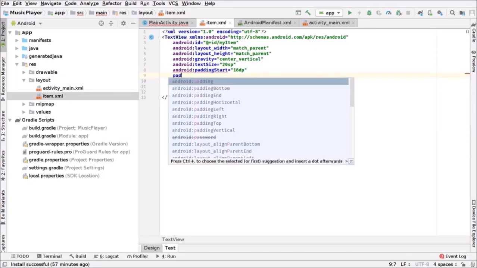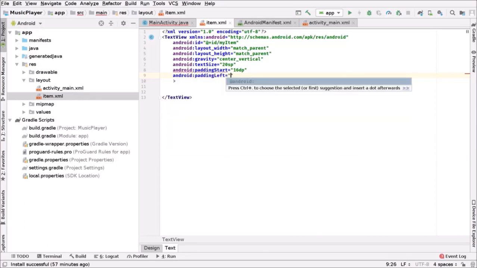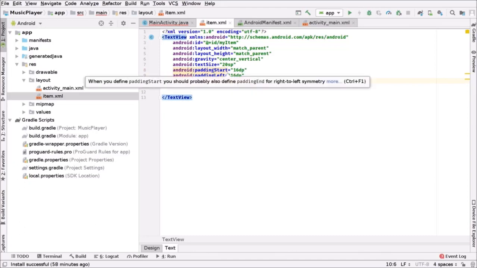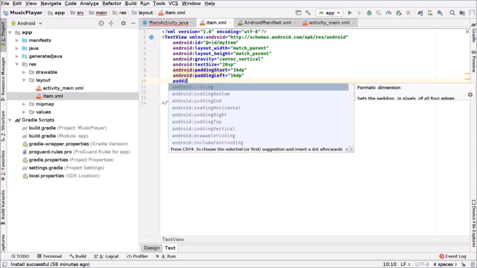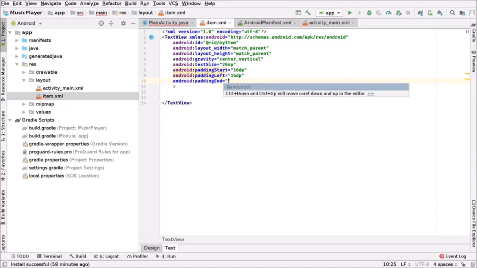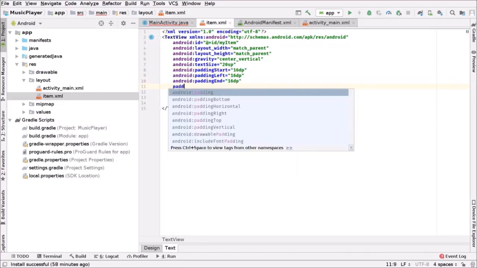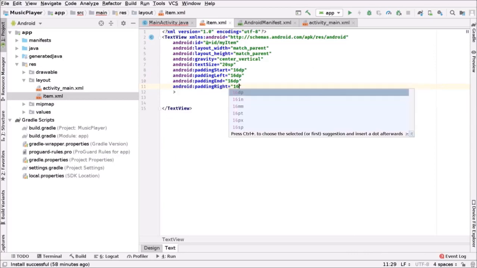Padding left, we will also set to 16 dp. Now it says that we have also defined padding right and padding end, so we're gonna do that. Padding end, again 16 dp, and also padding right, also 16 dp.